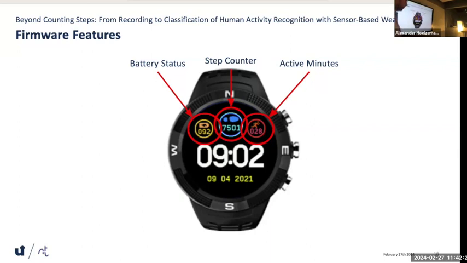So when you're working with, for example, an Apple Watch, you will probably get aggregated data. You will often not get the raw data. And this is some kind of black box. And we as researchers, we don't want black boxes. We want to have transparency, which is why it was important for us to have such a device.